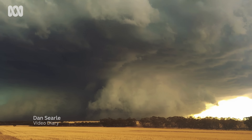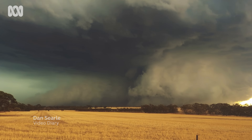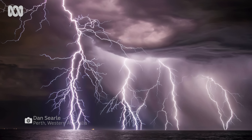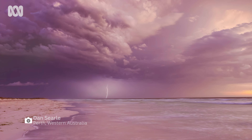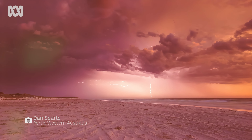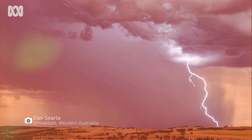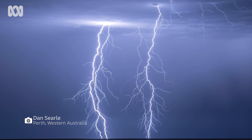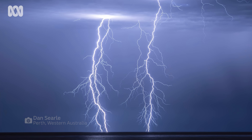This is the most unbelievable storm I've ever seen. Standing in front of a storm with a big shelf cloud, full of hail and lightning popping out all around you — it gets the heart pumping and you just feel alive, in awe, just getting out in Boodja, our country. Being a Nyungar man, being out in Nyungar country, I feel at home. It energises me. The moment I see that storm, I just get that adrenaline and I'm ready to go. You get a shot, you want a better one. It's a never-ending quest to get that perfect photo. I'll keep chasing until the day I die.